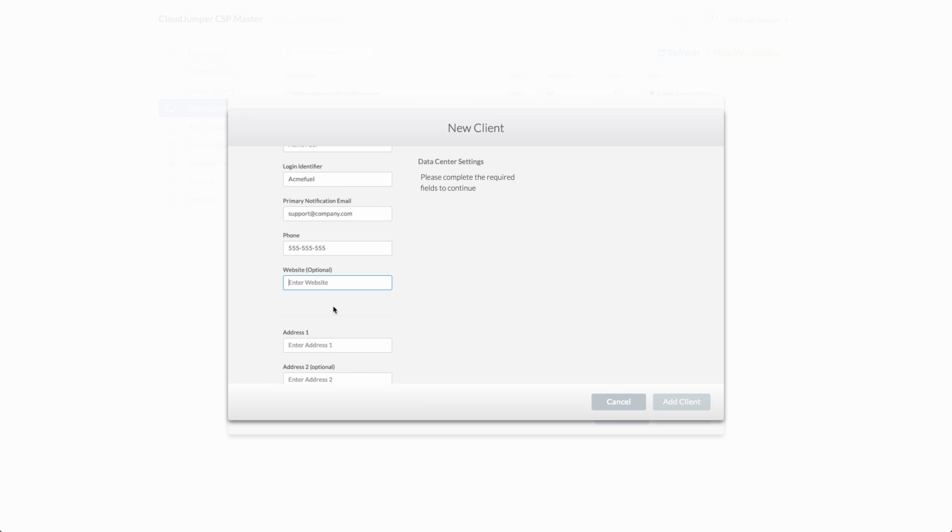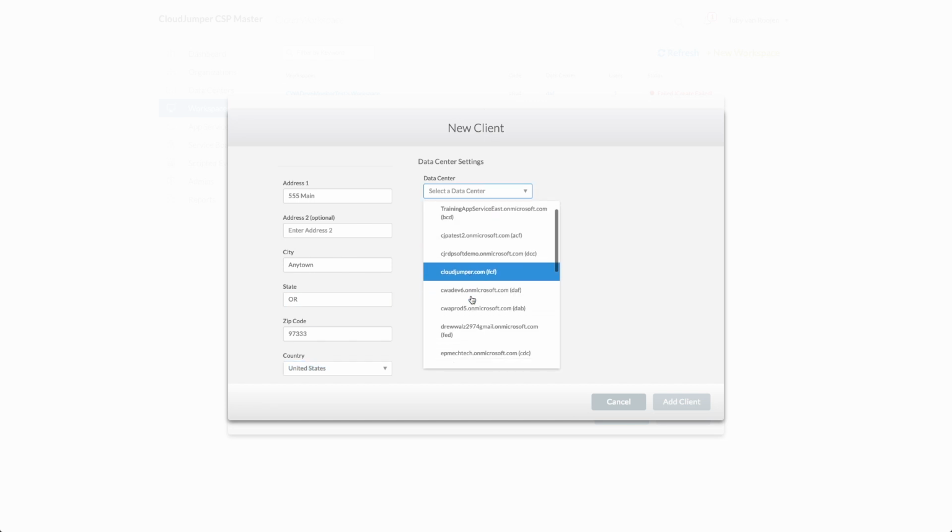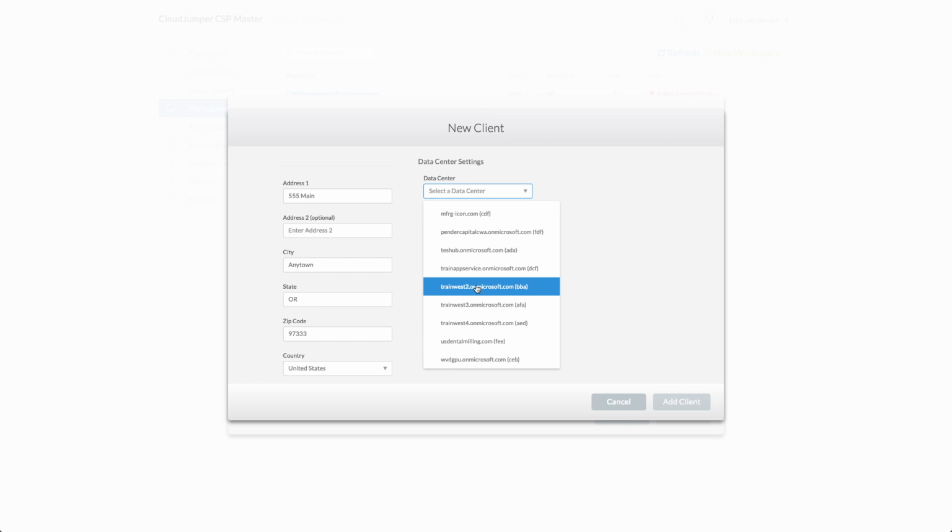It's not used by CloudJumper to send any automated notifications or make any calls to the customer. Put in their mailing address. And now we can pick the data center. This is that SDDC that we just created on our previous step.